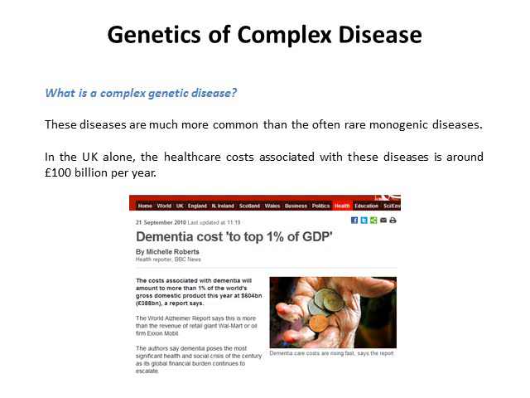And also because of that, they incur significant healthcare costs. It's thought that complex genetic diseases account for around £100 billion a year in the UK alone with regards to healthcare to manage and try and treat these diseases. So a couple of years ago there was a lot of work and a lot of media coverage about the cost of caring for people with dementia, and the fact that around 1% of the gross domestic product of the world was used in dealing with and treating and providing care for patients with dementia, which is often caused by one of these complex disease traits.